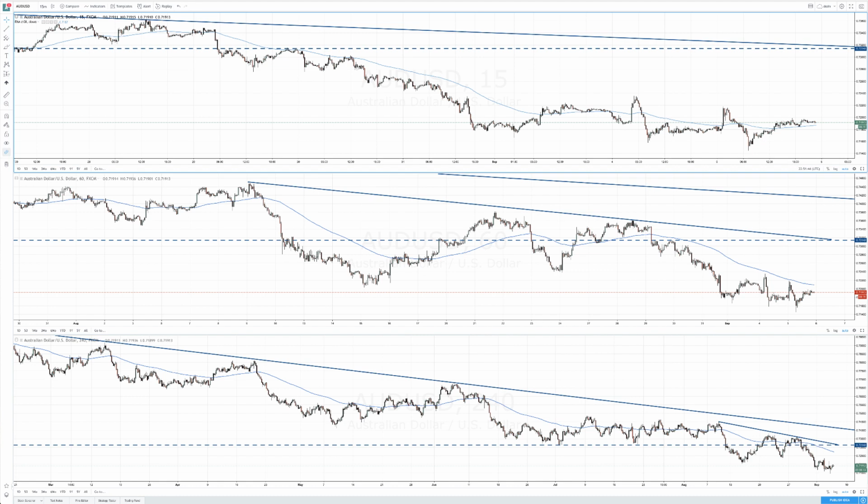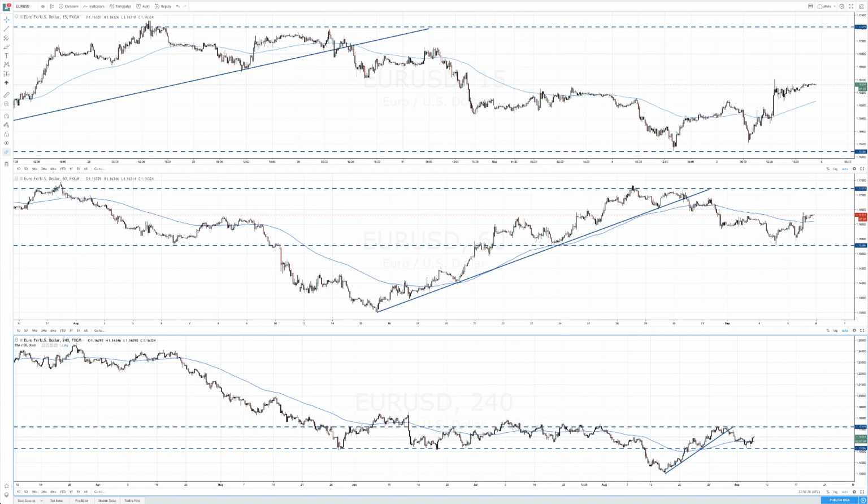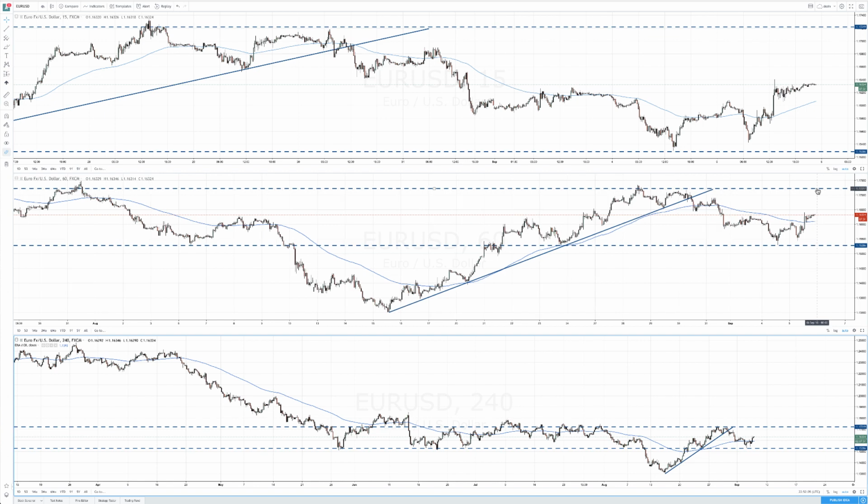Okay? So as I said, I was just sat here looking at the charts, and there wasn't all that much that was interesting, to be honest with you. If we're looking at the Australian dollar, I don't really have a play on this at the moment where the market is right now. The euro dollar is sort of bouncing up. We talked about this yesterday. It came down to this support level and it could be bouncing up towards this resistance level over here.